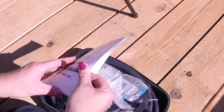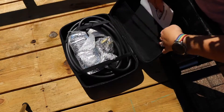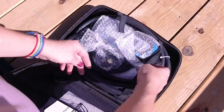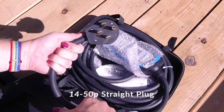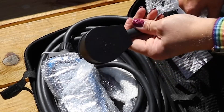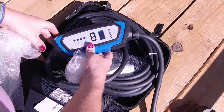They shipped it and it showed up from Amazon in two days. This charger came in a really nice case, all coiled up with zip ties. I'm going to link to this charger down below, and in just a second I'm going to tell you about one of the potential issues you may have with it and what you need to do to resolve it. This is your standard 14-50P 50-amp four-prong plug that looks very similar to what you would use to plug into your dryer outlet.